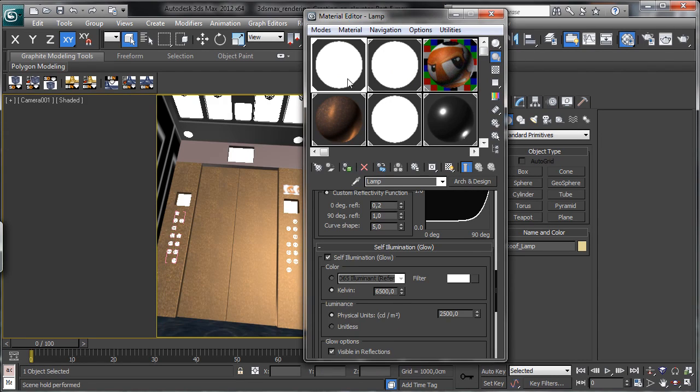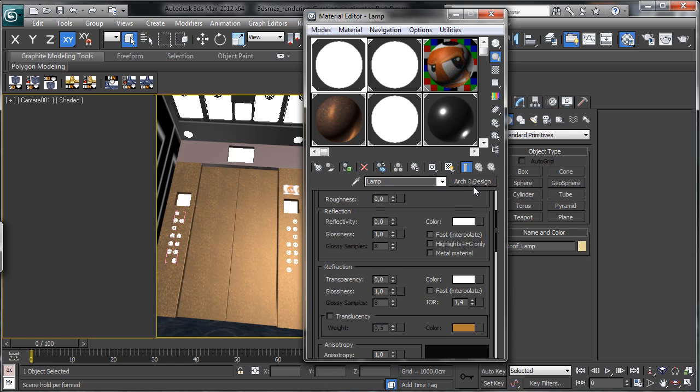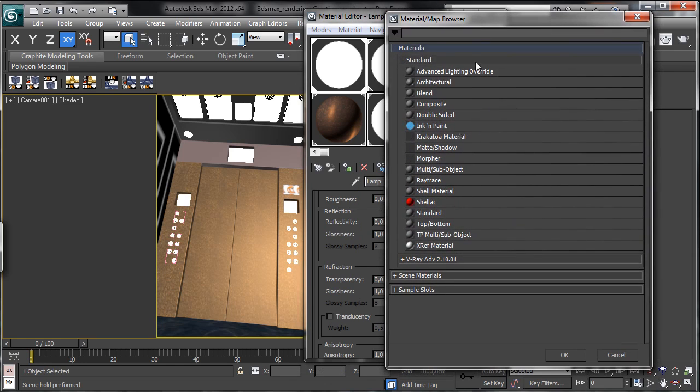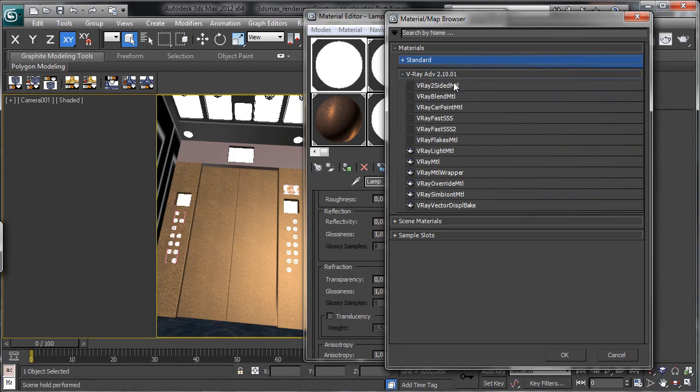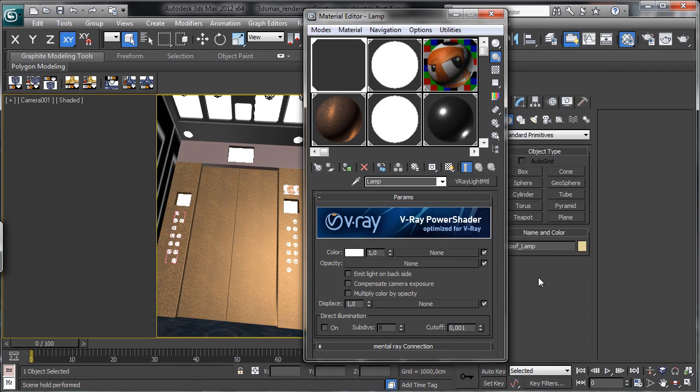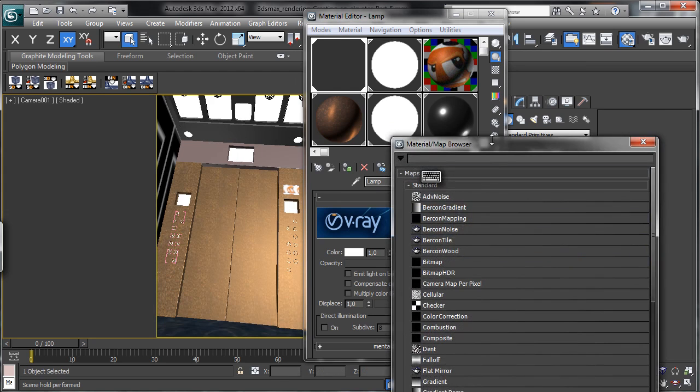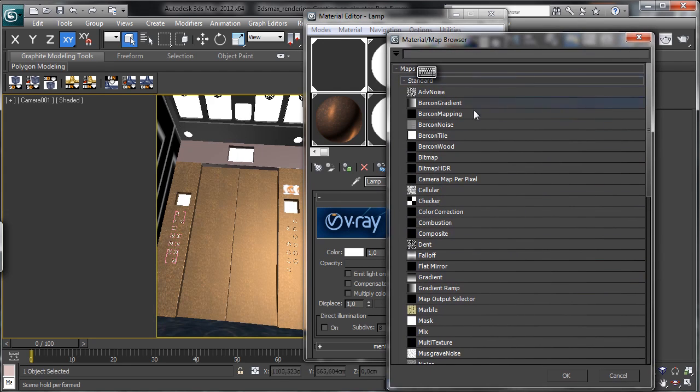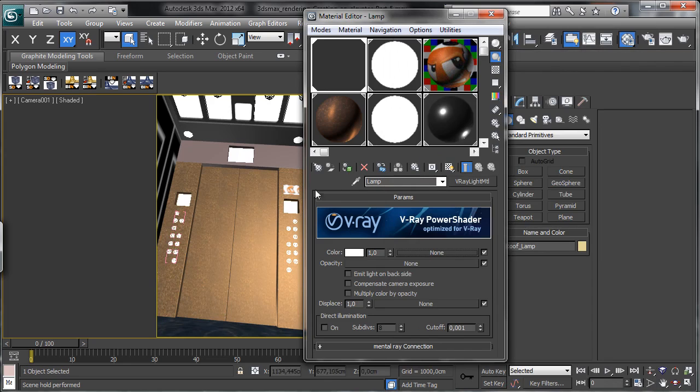Perfect. We can select the roof lamp, and we can create the hot lamp. Okay, that's the shader, and we can make a material with V-Ray, and we can use the V-Ray light material. You see that we can put a map, but in this case we can use just a color. Let's stay with this value for the moment, and later we can fix other things.